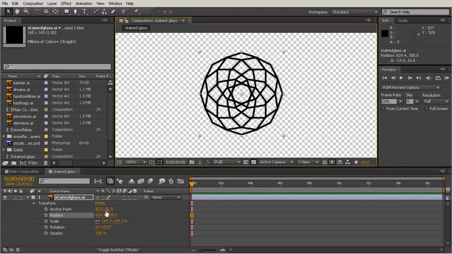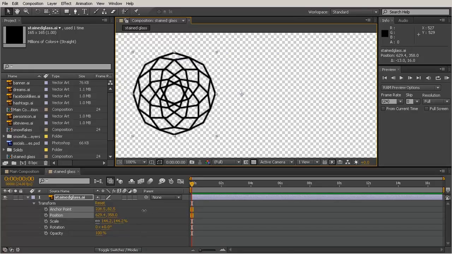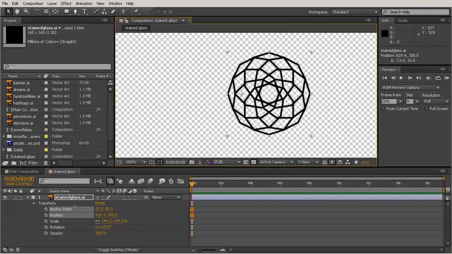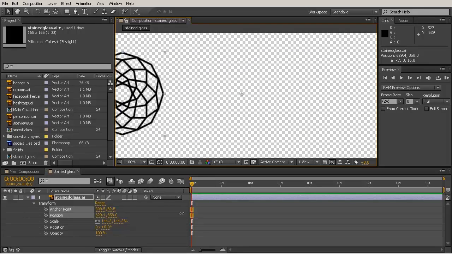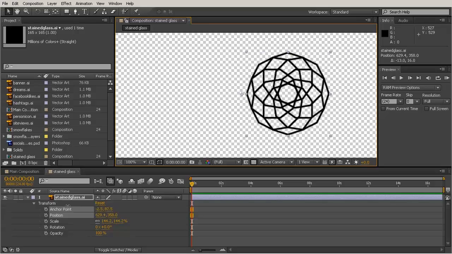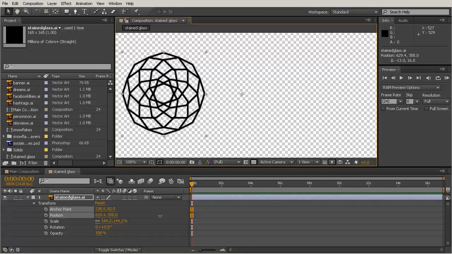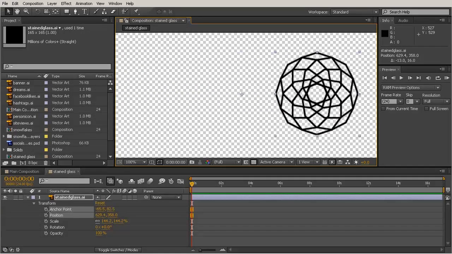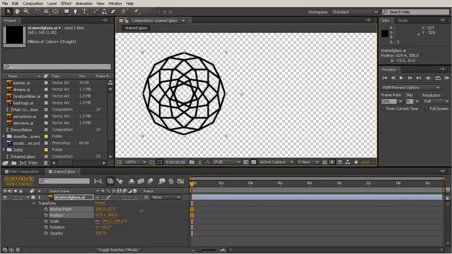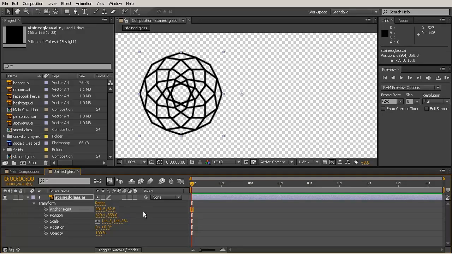If I just come in here and drag that anchor point value, we see that the anchor point is being offset from its original position right in the middle of my layer. So this is pretty interesting if we think about it. We can animate with the position property or we can animate with the anchor point property, and they're going to look exactly the same. So why would we ever want to use the anchor point property? That seems a little bit more confusing.